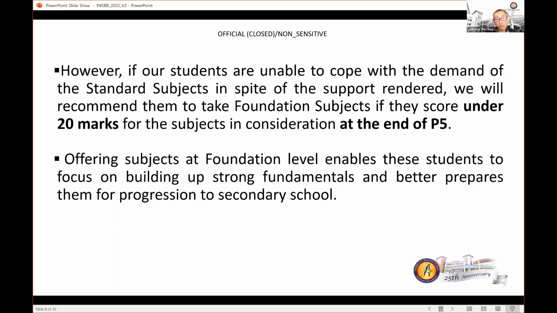Okay, but you know that we are very generous, and generally for those that later on really move to foundation, they are really the ones at risk of AL8, and that's why we move them there. All right, so that's our assurance to you, and it has been consistent over the last 5 years.